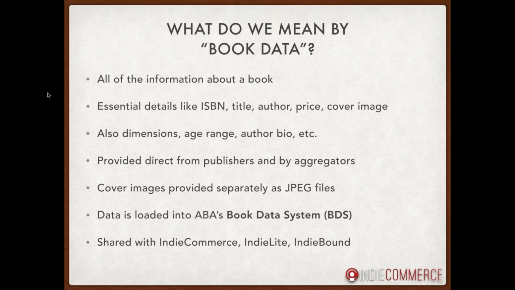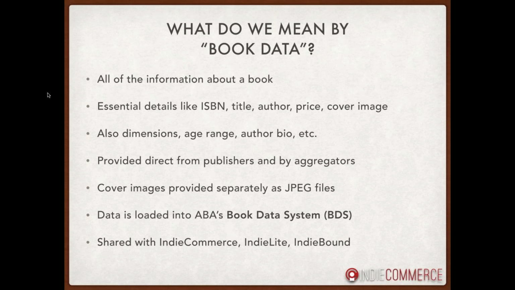We get our book data from a bunch of different places, and there are many, many sources for it online. It's provided direct from publishers in most cases, and there are also many aggregators in the industry, which are companies that receive that data from hundreds potentially of different sources and then make it available from one place to make it easier for all of us to get access to that data. Most book data is text, but the one notable exception that's really important is the cover image. The cover image of a book is usually provided separately as a JPEG or a PNG file.